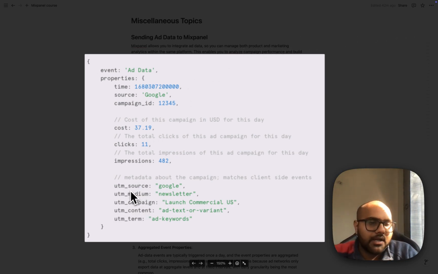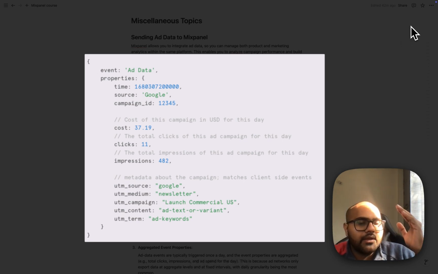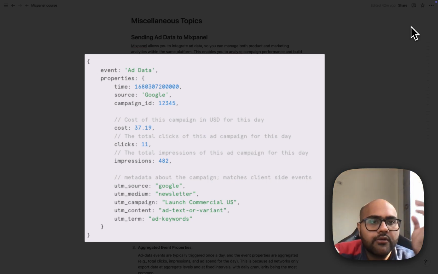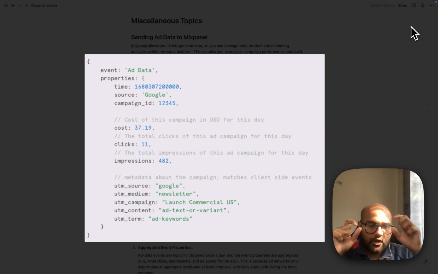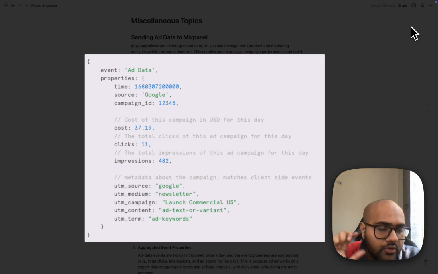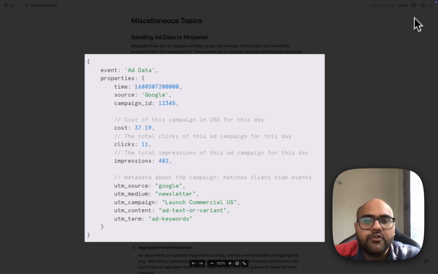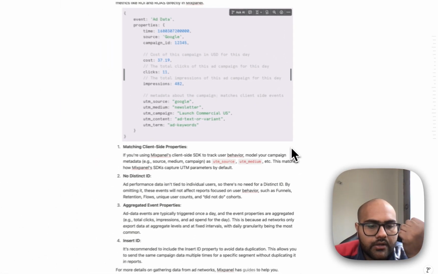should exactly be spelled how they are, so that, for example, when you're trying to break down by, let's say, UTM source, and let's say you're trying to break down ad data and also something like, let's say, purchase completed, and you want to understand how much of it is from Google. So the UTM source property should be present in both, and in Mixpanel by default UTM source is named how it is, and so you need to ensure that when you send it with event data, it's also named this way. Okay. Now, so that's the first thing, right?